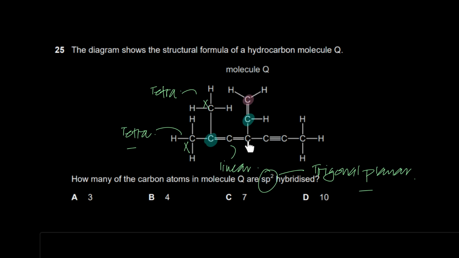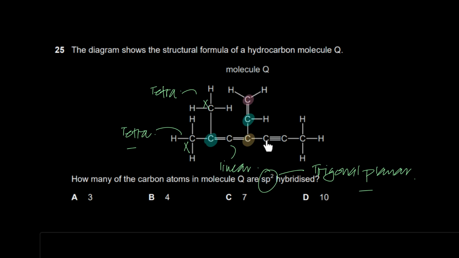Similarly, this one right here, 1 electron density, 2, 3. So you should be very quick at this. I'm just going slowly because it's probably your first time. So that's also trigonal planar, sp2. Or because there are no lone pairs, you could have also said there's a sigma bond here, sigma bond, sigma bond, and 1 pi bond. So the s and 2 p's would combine to give you sp2, and there's 1 pi bond which needs an unhybridized p orbital. So you could also use that analogy. I've taught you multiple ways of thinking about this.